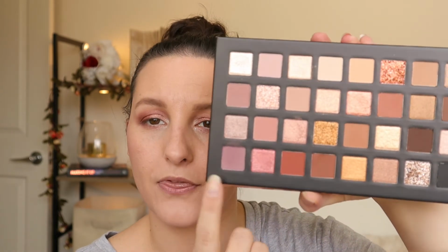All in all, I obviously haven't tested all of the shadows, but formula wise, it's a nice formula. It blends out really easily. I didn't have any issues with patchiness or anything like that. I love that it's a 32 pan palette.